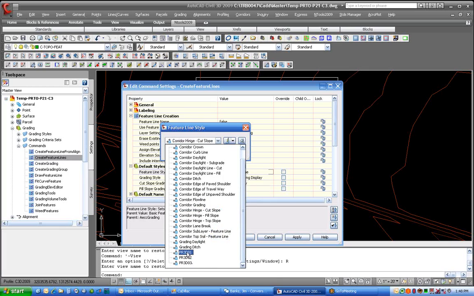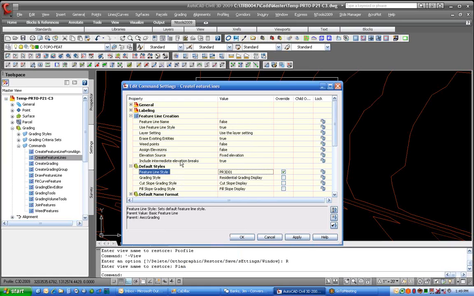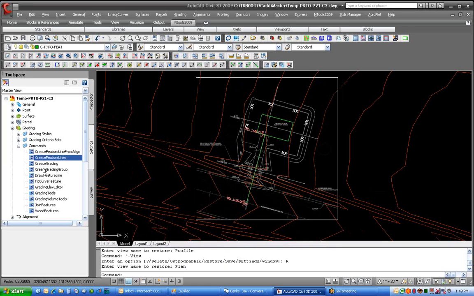What we've done is we've added in 3 styles based on multi-layer names, and we've set up our site so that feature lines using style PR3D01 will control split point elevations over the other two. 3D02 will be dominant over 03. If we do 04, 05, we would do the same kind of thing. But I'm going to go ahead and set that 01 as my default. Okay, and we'll pick OK to that.